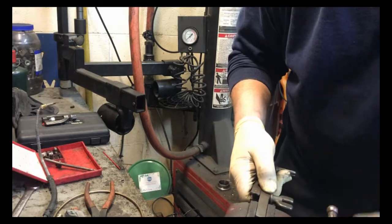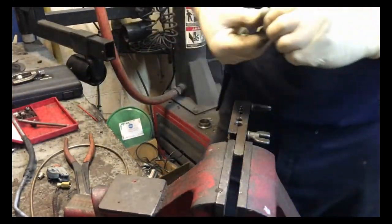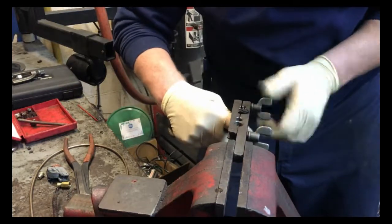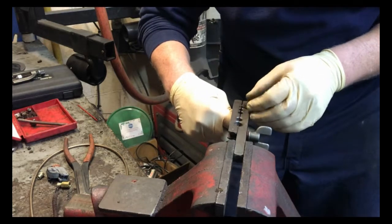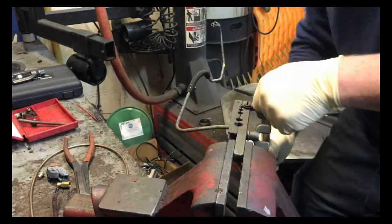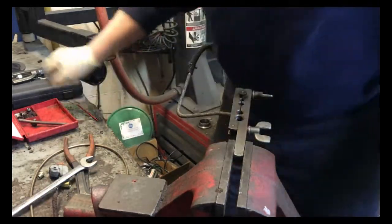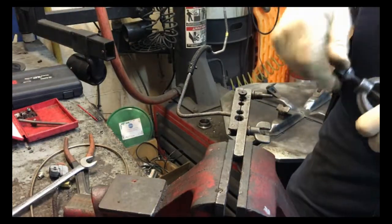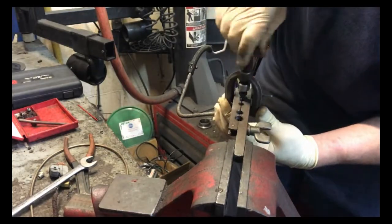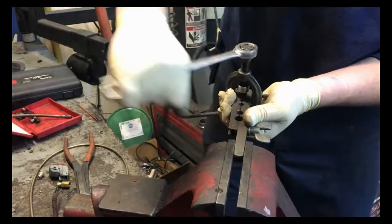When I'm working, I like to put my tubing cutter in the vise. Find your 3/16ths die, line it up, and put it up in your flaring tool. The line sticks out as far as the bottom catch. Tighten that up and confirm the die fits. I've modified my pusher — if you've been following my other videos on how to flare a line, I welded a lug nut on here to make it work a lot easier. It used to have a rod that you had to turn, which was a pain. This way I can just use my ratcheting wrench to make my flare.